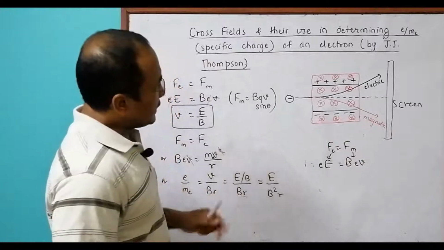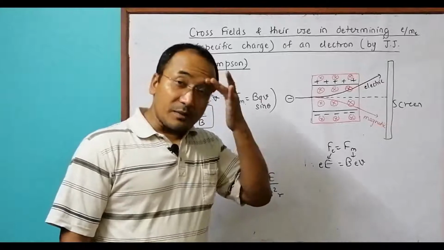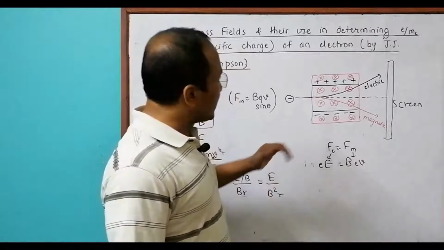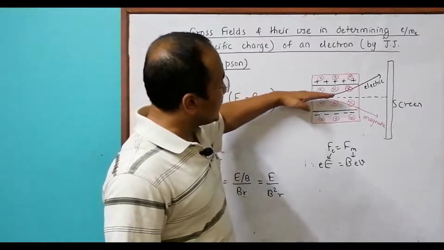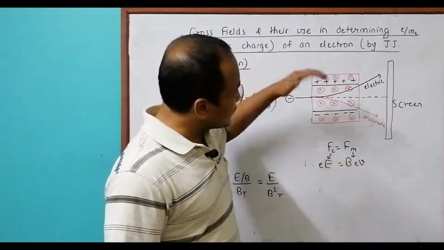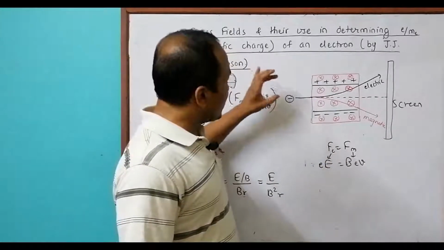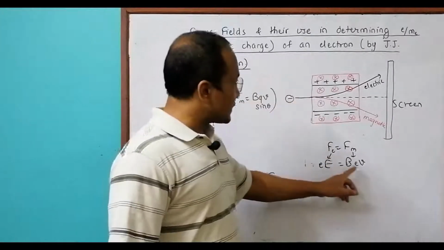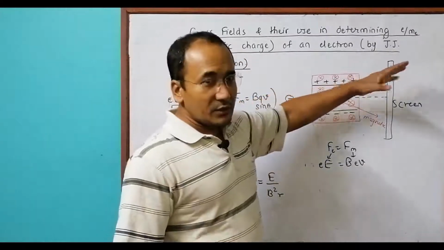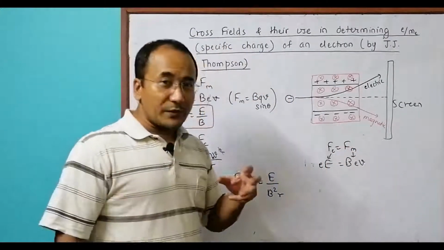Now, if among these electrons there are some high velocity electrons, then this Fm will be more. If Fm is more, those high velocity electrons will be coming to this side. So those electrons which come to this side are high velocity electrons. Similarly, we have low velocity electrons. In that case, this force will be less and the electric force will be greater, so those electrons will be going upward. Whoever goes upward has low velocity.